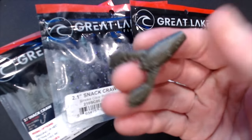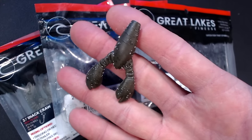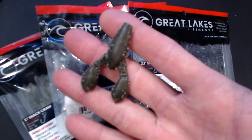But in this particular video, we focus a lot on the snack craw. Smoke purple, I guess it's called smoke clear purple, green pumpkin, flat black. Those are some of the great colors that I like to use. And we're going to get into the setup and how we're fishing this in the video as well.